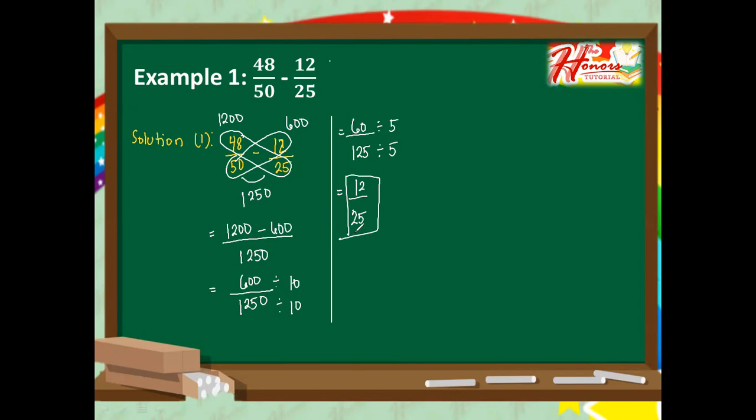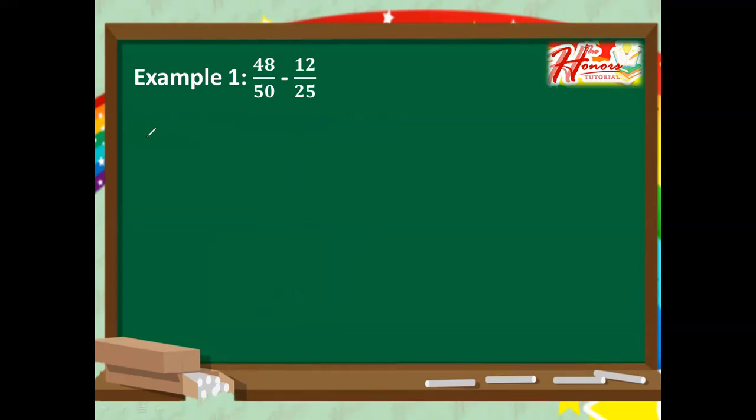As you can see, we have big numbers here. So that is the cons of this method, which is the butterfly method. But let me just show you solution number 2. So this is done using LCD, or the least common denominator. So let me just write solution 2 here. I hope that you still remember the answer for solution 1 so that you may compare here.